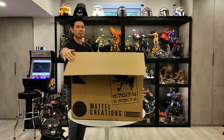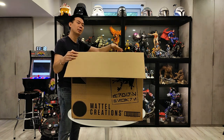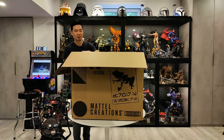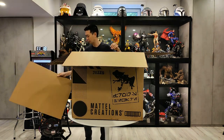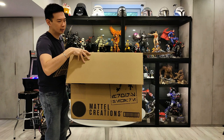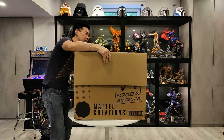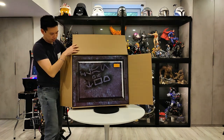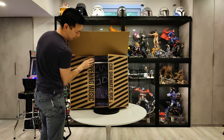You guys can see right on the top it says, 'Cue Dramatic Box Opening Music.' It would have been even cooler if they put one of those birthday card mechanisms where it plays some music when you open it. But no music queuing. There's some protective cardboard up top here. I don't know how I'm going to get this out. It doesn't even have protective plastic over top or any corner protectors, which I find very strange.